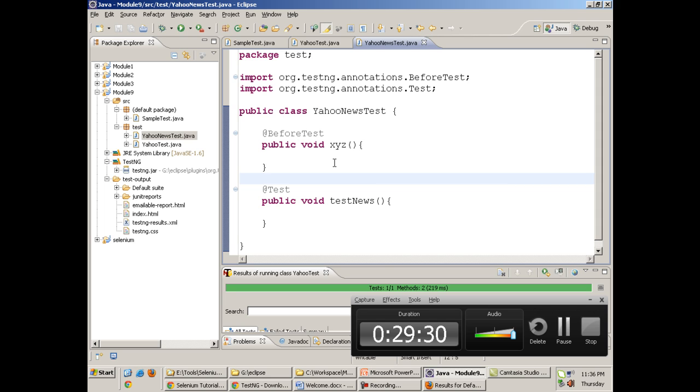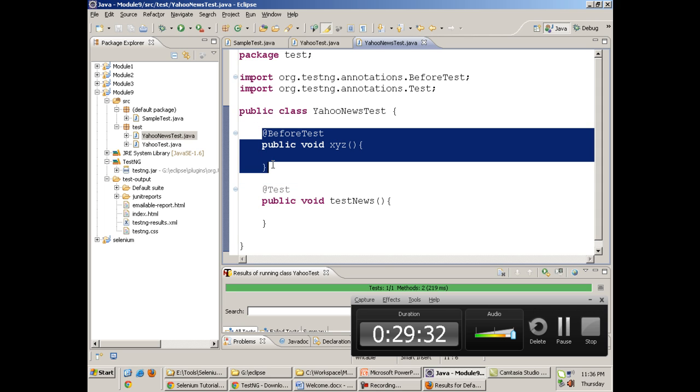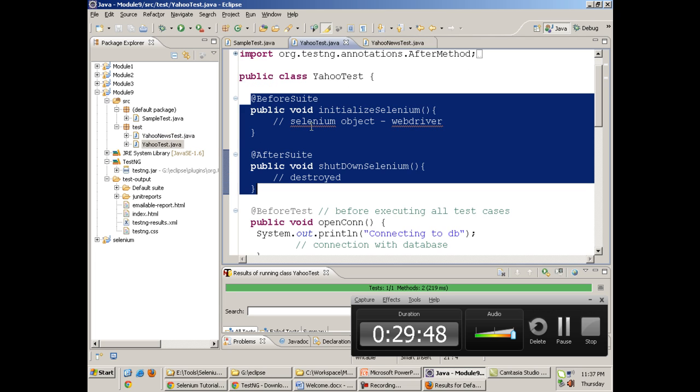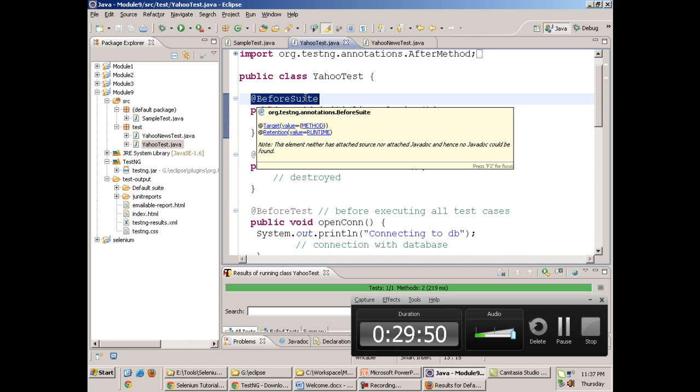Alright, so before test will be executed before executing all the test cases in a particular Java file. The before method will be executed before executing each and every test in a Java file, and before suite will be executed before executing all the test cases across multiple Java files in one test suite.